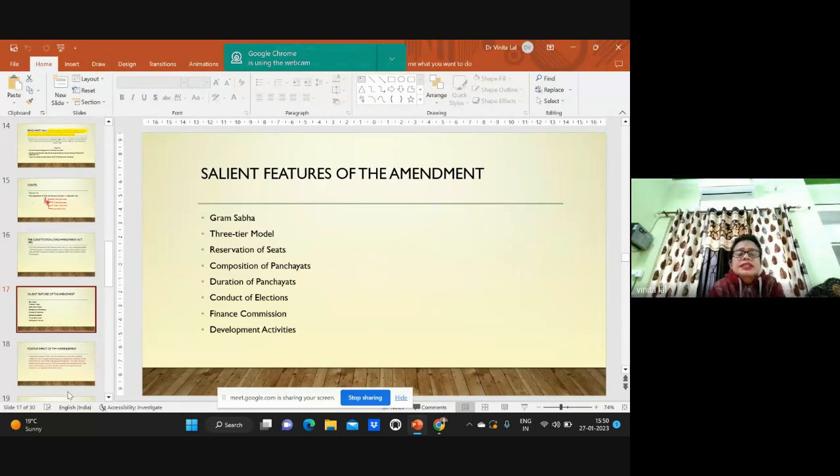And the last is development activities. Development activities listed for panchayati institutions may be grouped under 5 categories. First one is economic development. Economic development has 11 items, which we will talk about in the next lecture. The second one is education. Third one, health. Fourth, welfare, including women and child development. There are 4 items which include social welfare, welfare of weaker sections, public distribution system, and child development.